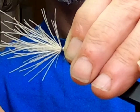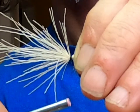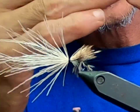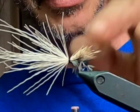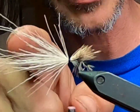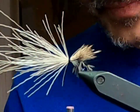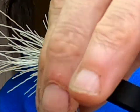I like to do a couple more wraps up the wings — loose wraps, not tight wraps. What that does is it lays these fibers down on the fly, gives it a more aerodynamic profile, and spreads them out a little more, looking like wings rather than looking all crazy. The loose wraps versus tight wraps make a real difference. When you're spinning deer hair you want tight wraps to puff it out, but we don't want that for the caddis.